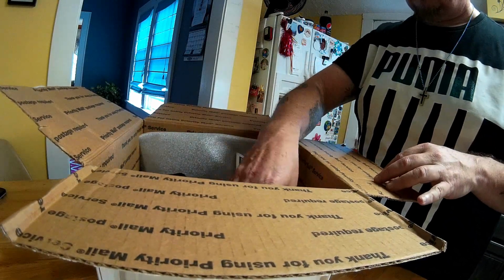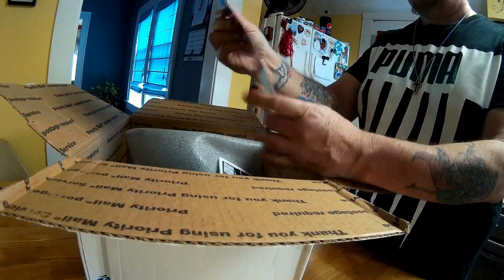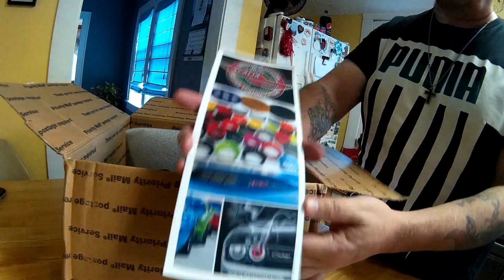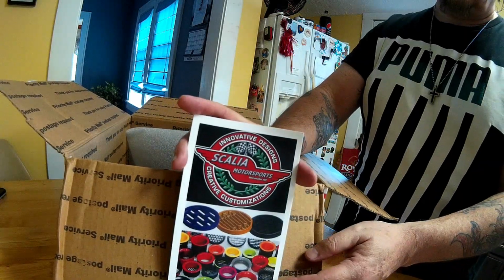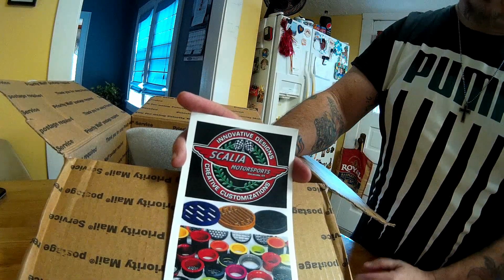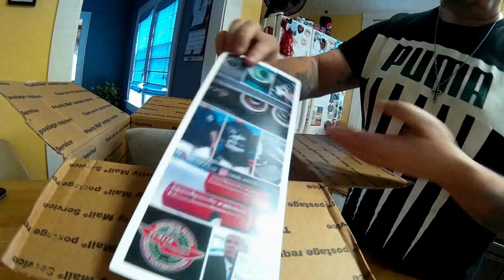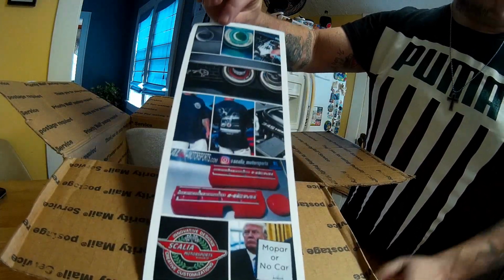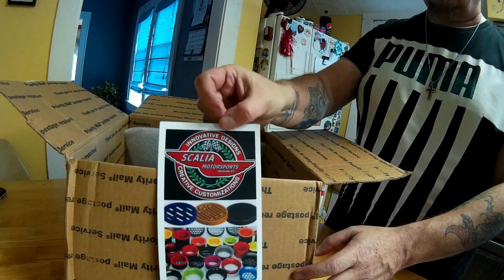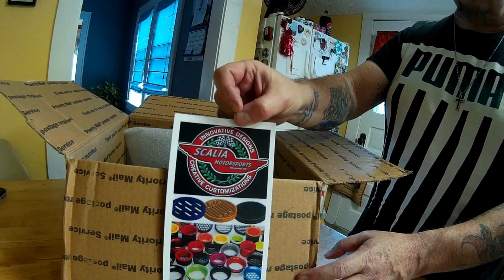Pretty exciting stuff. Ooh. We have some cool little advertisement display stuff, all the stuff that they sell. There's the new logo there that they're using. It's very cool. Anthony's a good guy, and I love the new design there. It looks great. There's a big bunch of cool stuff that they have. You guys should definitely check out this website if you haven't. A lot of great stuff. Hope I'm not holding that too close to the camera. I'm using the GoPro clone type thing, so hopefully that's not too close.